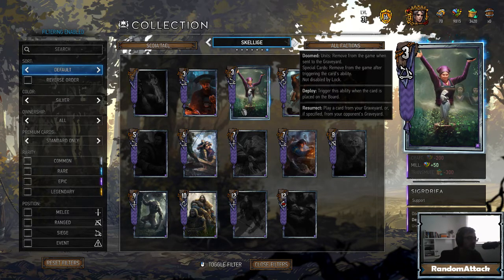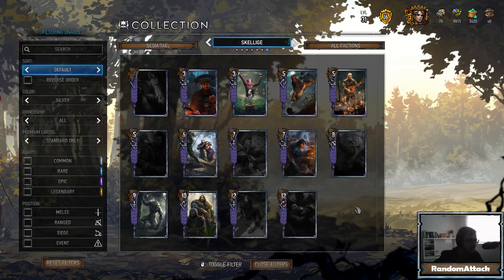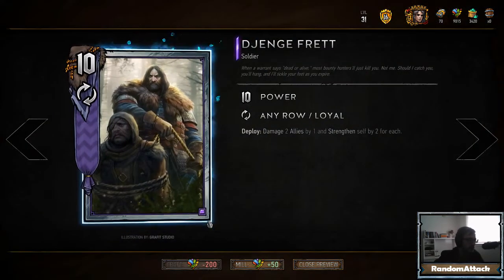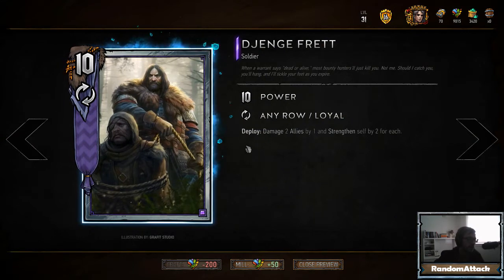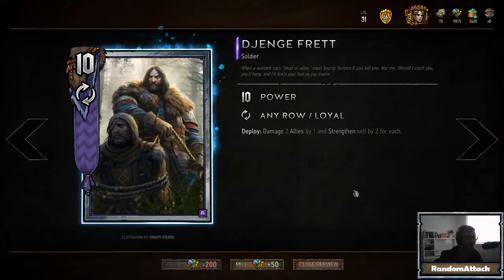It's always been in the core of Skellige. I don't think I need to say even more than that. So if you're playing self-wounding, I would recommend you craft Johnny or Jenge or Genji, however you want to call him.